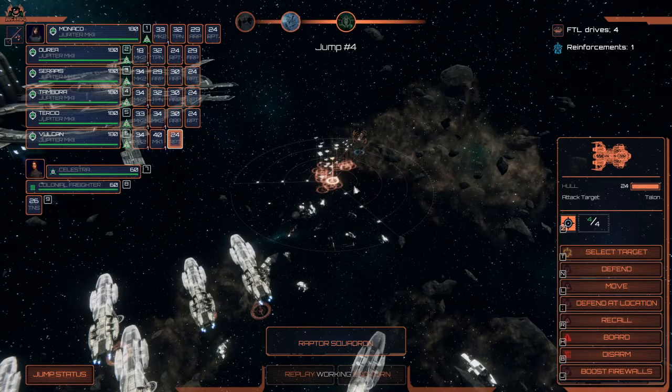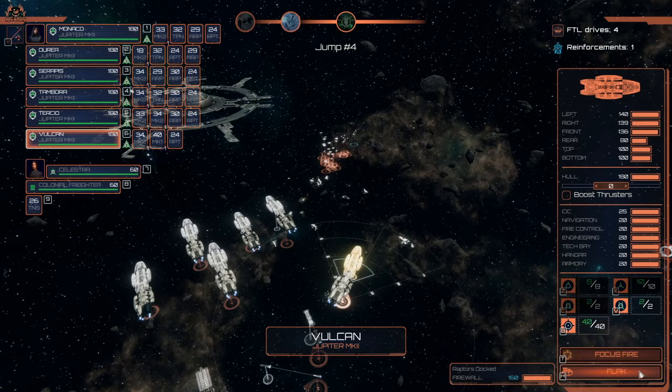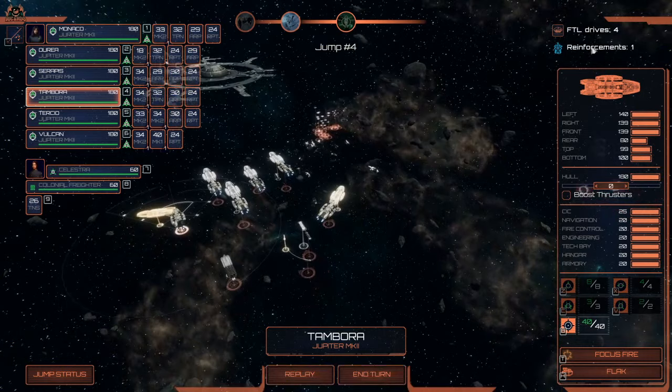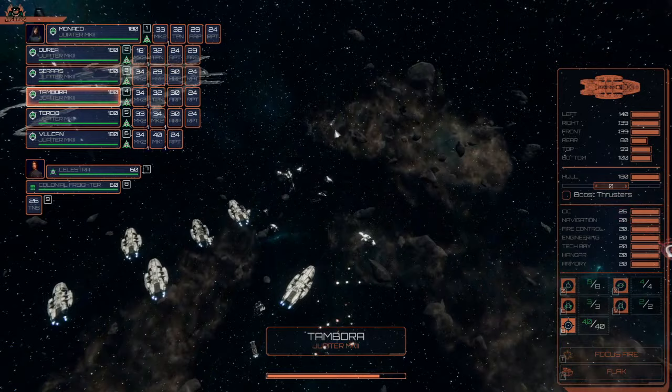We should be taking that out now. Right. Let's get some flak on the go. On the right, okay. Understood. Let's start turning some ones around. Get more reinforcements in one turn. Gotta take that out. Talon's gone.